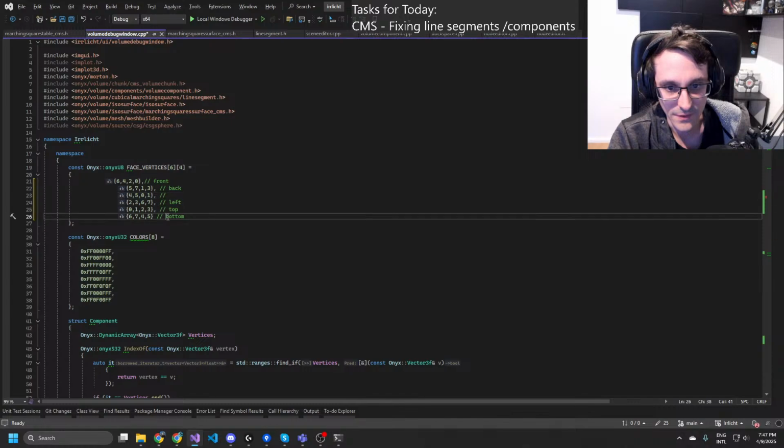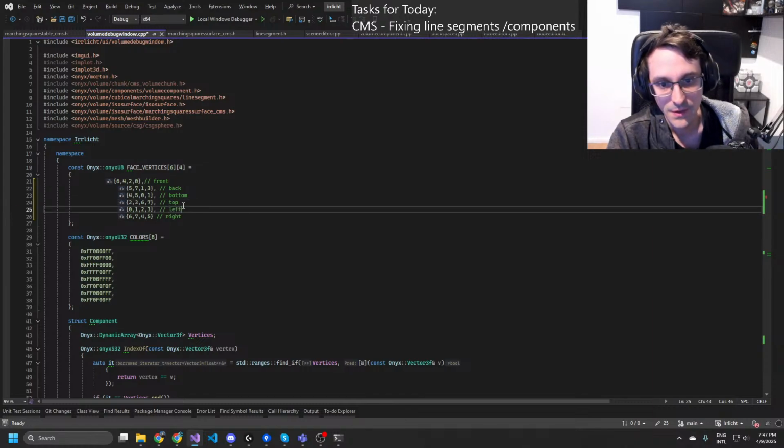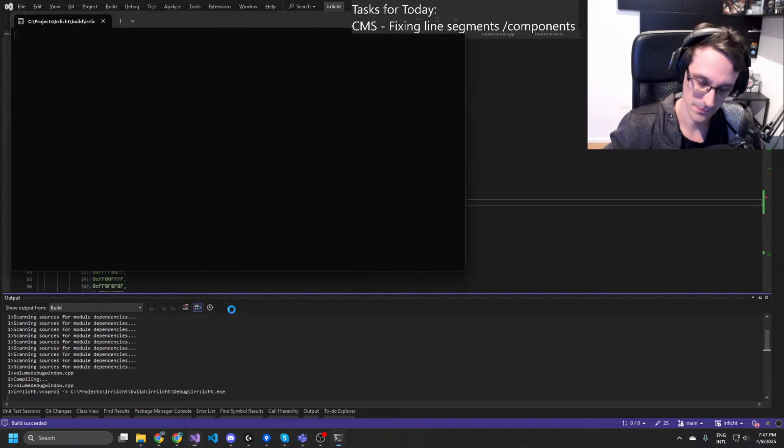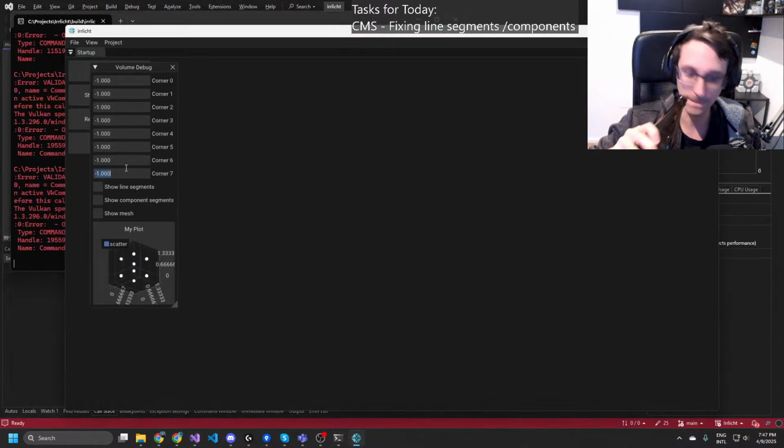And then this is right. This is bottom. This is top. This is left. So that should already help a little bit.